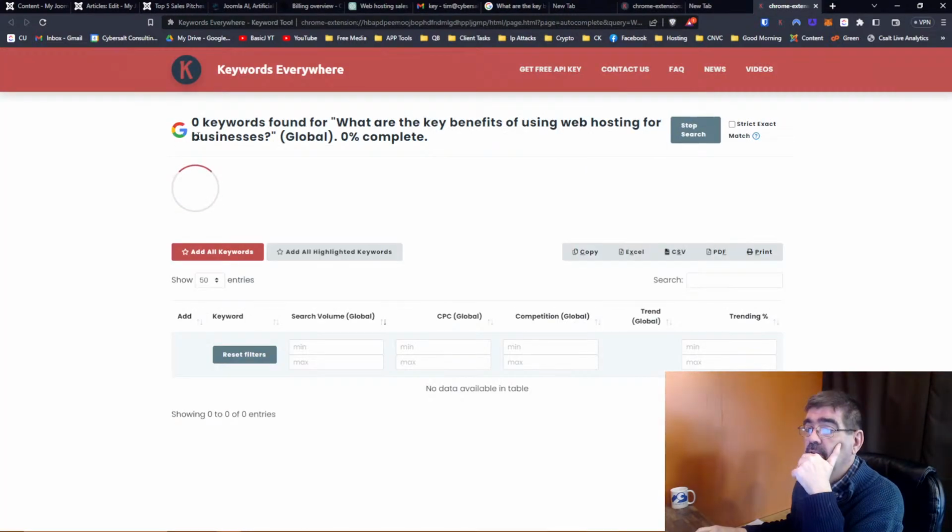And now it's going to do that search query, and it's going to find the long tail keywords for searches that work best with that. So if there are any. Anyways, the whole keyword research is a totally different thing altogether.